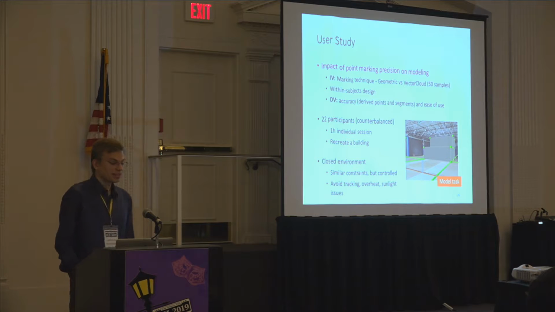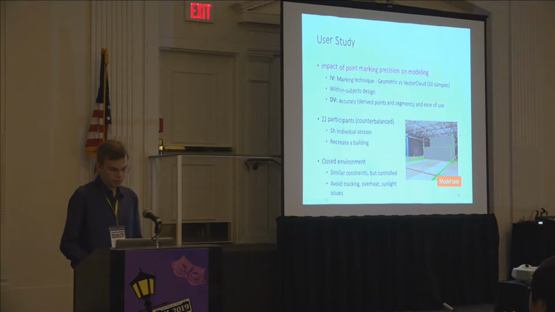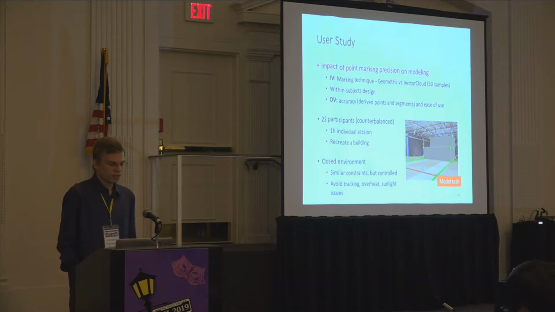And in this task, they had to recreate a building, so they would follow predefined steps. So everyone would make the same building, following the same steps, and then we would be able to evaluate the differences. While our system was designed to be used outdoors, we decided to perform the user study in a closed environment because we were able to replicate some similar environment, but at the same time much more controlled, so we can avoid problems with tracking, overheating, or sunlight.